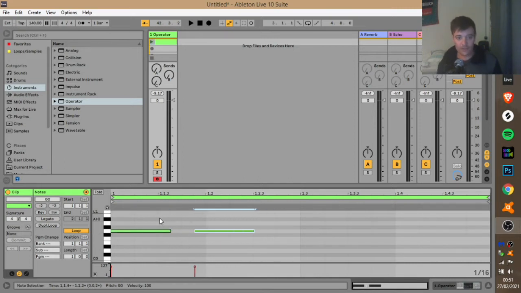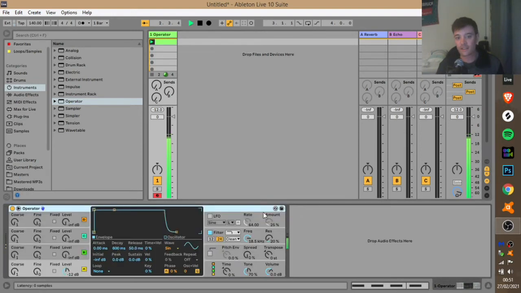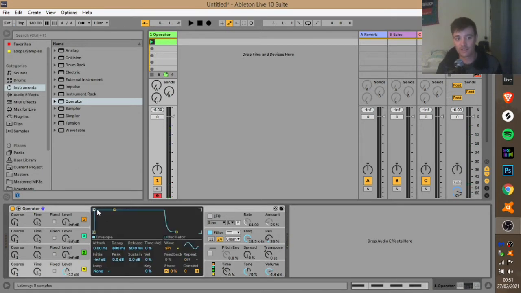So let's draw in 4 of these, keep it simple for now, and let's have a listen. Cool. This won't be that audible unless you're wearing headphones or you've got decent speakers, by the way, until I start adding stuff. So at the moment we've got a single oscillator playing a sub bass note at G, and then we're going to start playing around a little bit with the attack and the release.